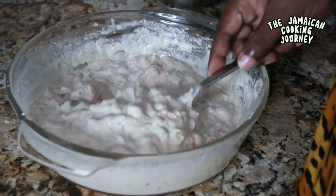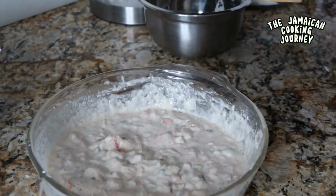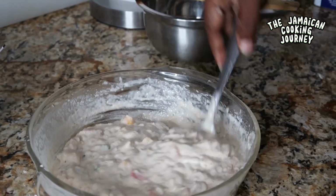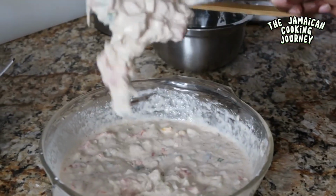So I always try to stop right here to show you the consistency of my fritter batter drop. This is what I do. I want you to try. When I do these, I want you to look at what I do, and it will be easier for you as a person who has never done it before to get it. This is a fritter. This is a drop.